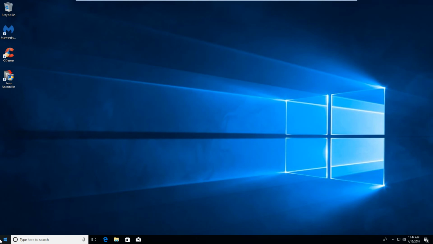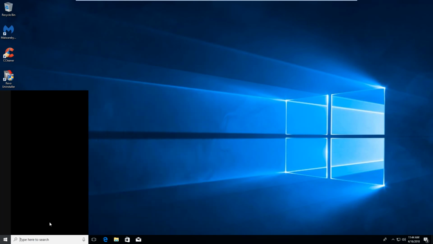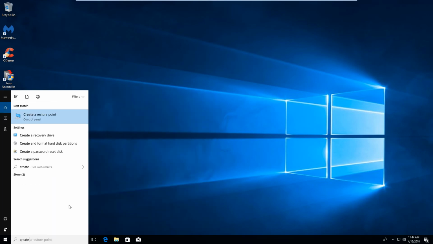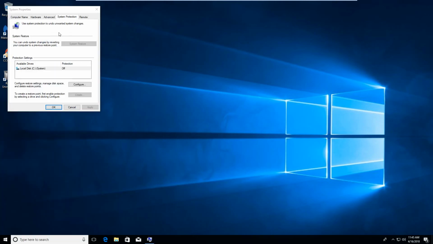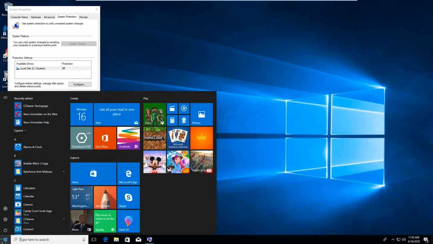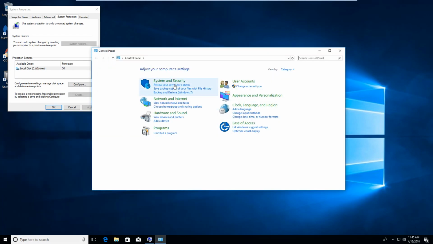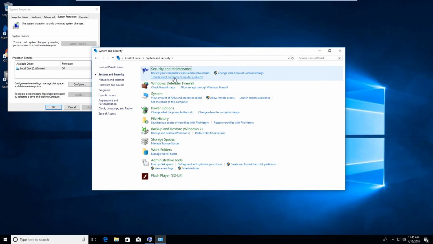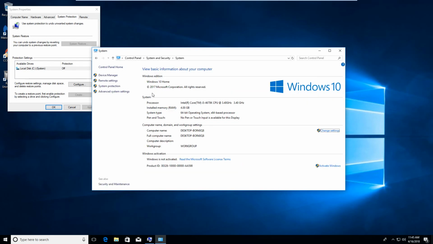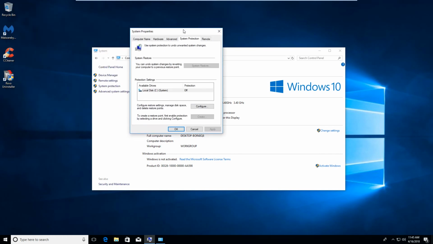There are two ways to get there. The first is to just type in "create a restore point," and that's going to take you into the system properties. The other way is through control panel. You go to control panel, then system, and I believe it's system protection. Yep, that'll take you to the same area.